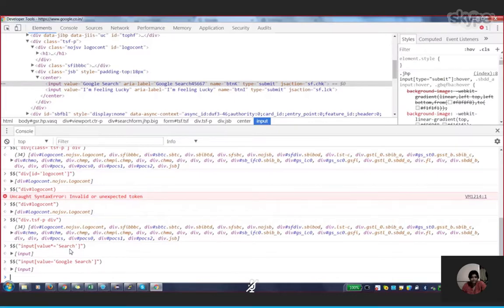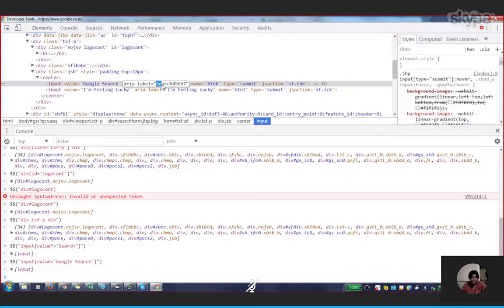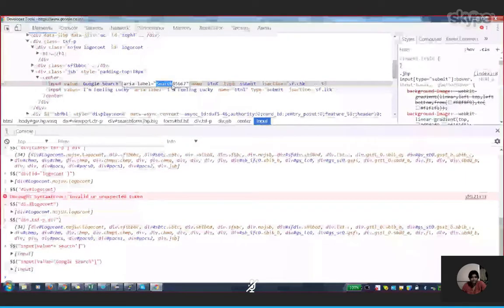There are two more expressions, starts with and ends with. In this example, let's say you have a value like this, and you're sure search is always unique. Whenever you refresh your browser, search is always coming, but whatever follows is a dynamic end.